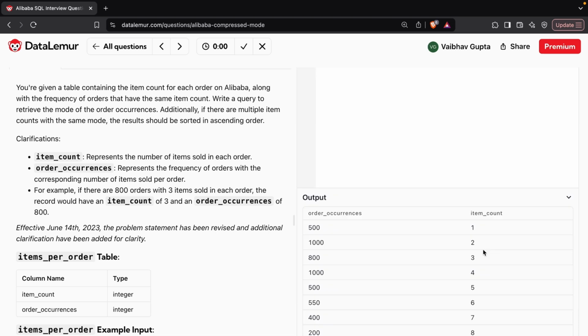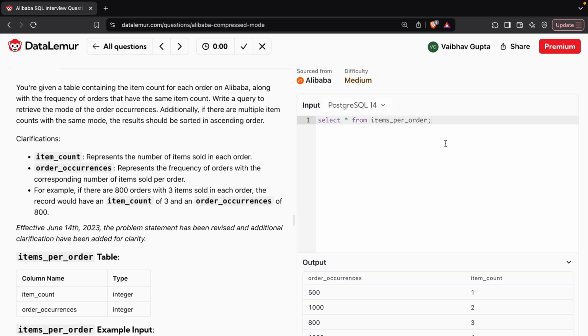Now we can see that the maximum occurrence is 1000, and the item counts which have 1000 are 2 and 4. So there are two item counts, one with only two items and one with four items, and both have 1000 counts. So 2 and 4 will be your output.